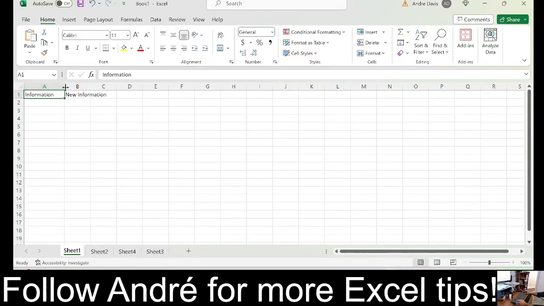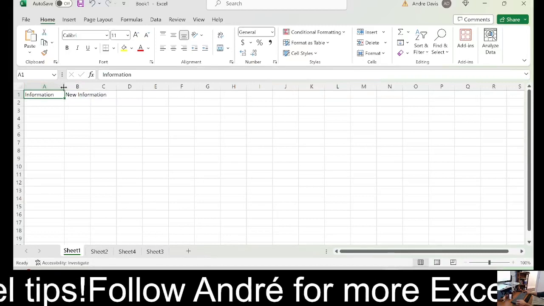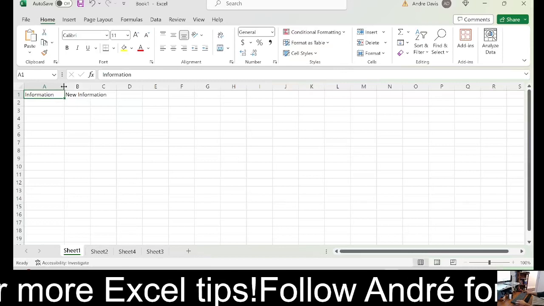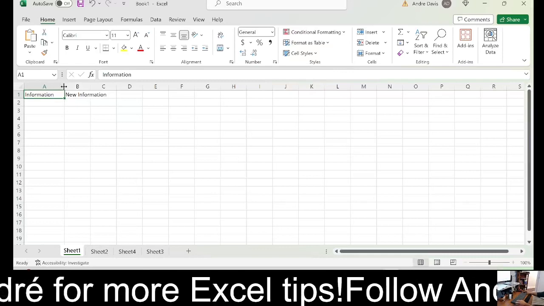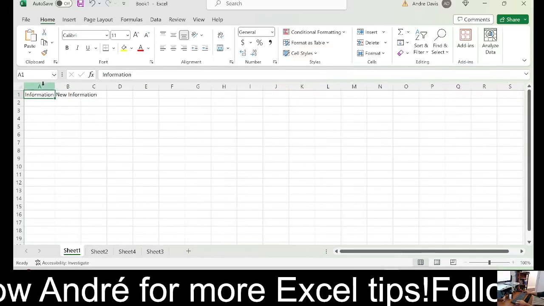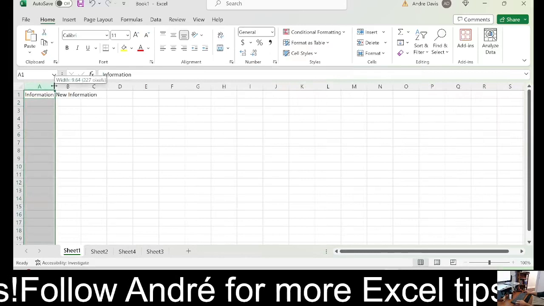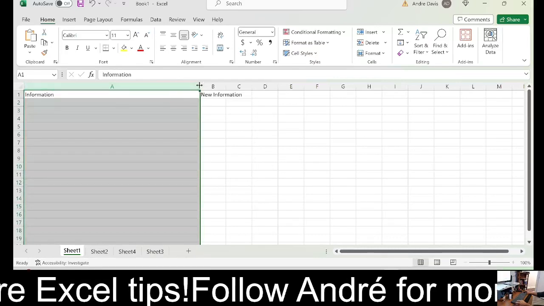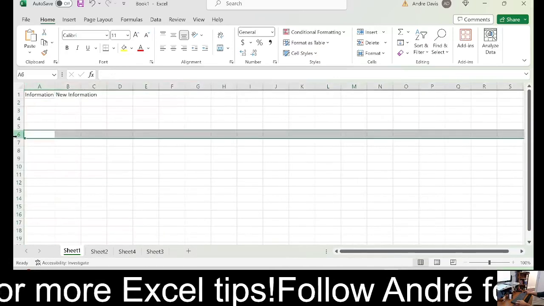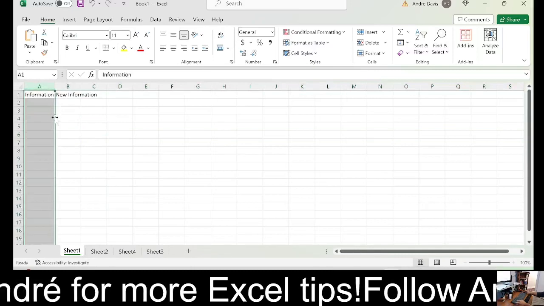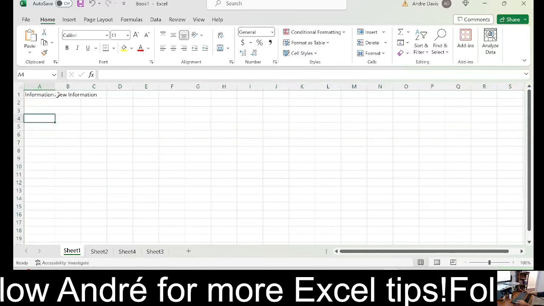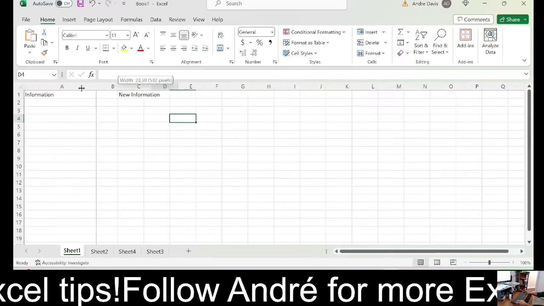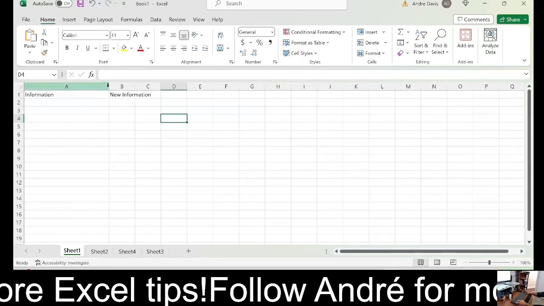But we can quickly snap to the size that it needs to be based on the length of the information by hovering over and double clicking. So if we double click our left mouse button, the size of the column snaps down. So if I drag that out again, it's way too wide for this, so then I'll hover over the line and double click. And you don't even need to have the whole column highlighted. I was just doing that to give you a better visualization. We can just hover over that. I can click over here, still hover over that. That cell selection has nothing to do with this.